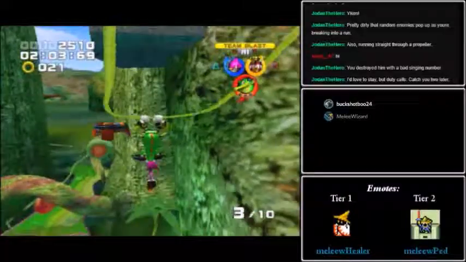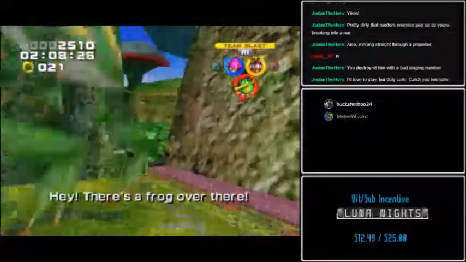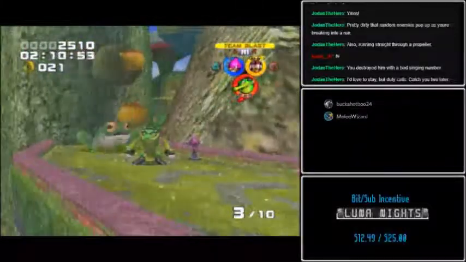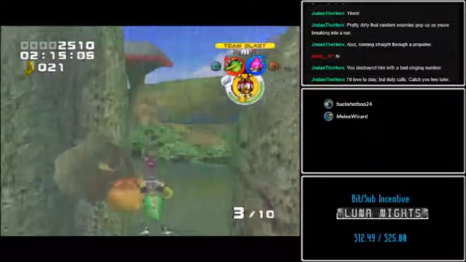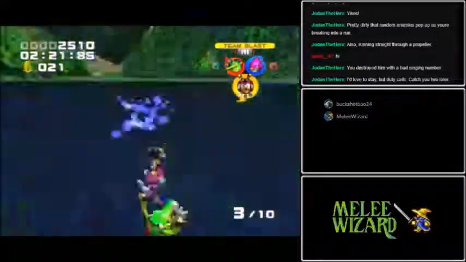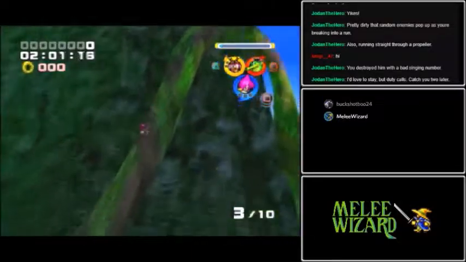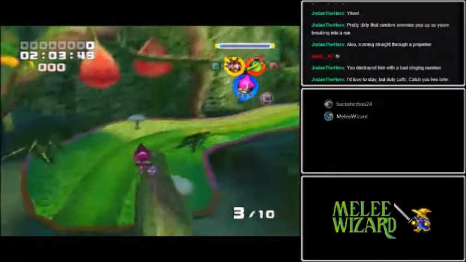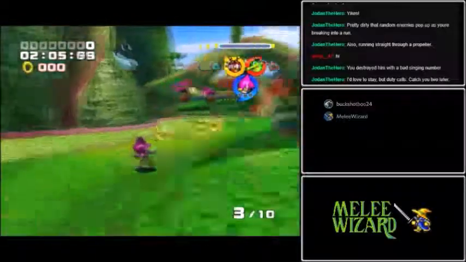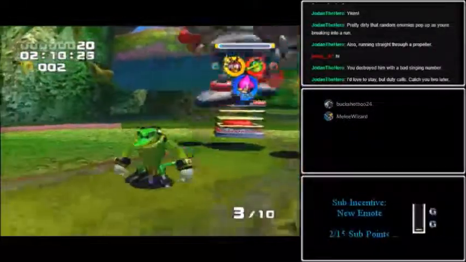Now, you have a race this evening, right? Yeah, but it's at 9:30. Frog over there. Oh, you still have a while then. Yeah. Interesting how you hit the railing, by the way. If it was the 8:30, I'd be a bit more concerned. And I guess I didn't hit solid ground at any point during that. It's all swamp from here on. Don't fall in.